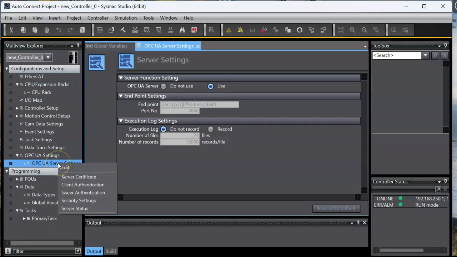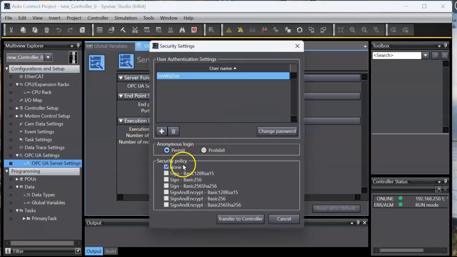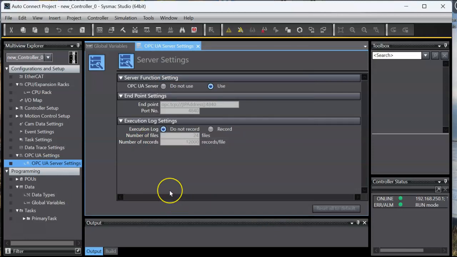So if you right click over here and there's all these different security things in here, I'm not interacting with any of these. I'm not really using any of the security policies. We turned all that off because we could not get the certificates to work correctly. So anyway, we got that.